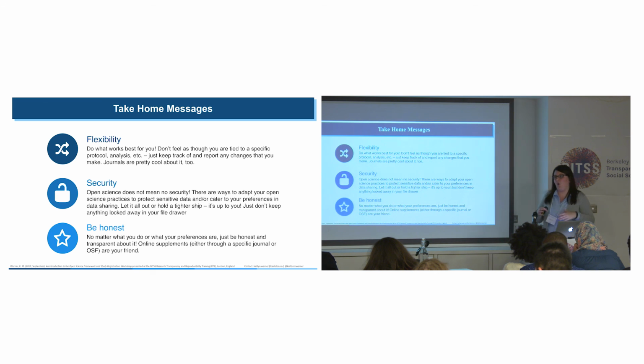And at the core of all of this, at least for me, is to just be honest. Whatever you do, be honest with yourself. Be honest with the scientific community. If you make changes, just acknowledge them. Don't change your hypothesis just because it doesn't fit your results. It's becoming more common and more acceptable, but just be honest with yourself, be honest with your reviewers, be honest with your community.